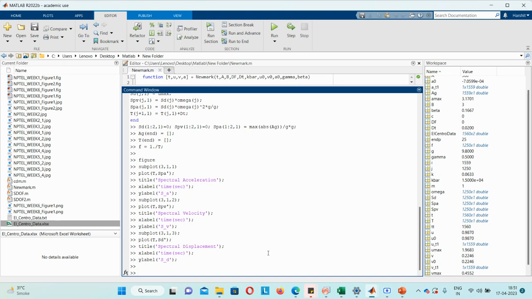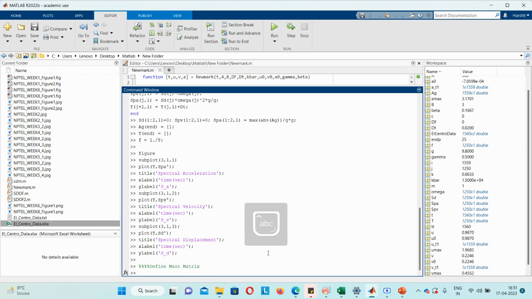So the next thing is to define the mass and the stiffness matrix. Define mass matrix. Mass matrix will be given by nothing but 2 4 4 times 0 0 0 comma 0 1 3 4 times 0 0 comma 0 0 6 5 3 times 0.